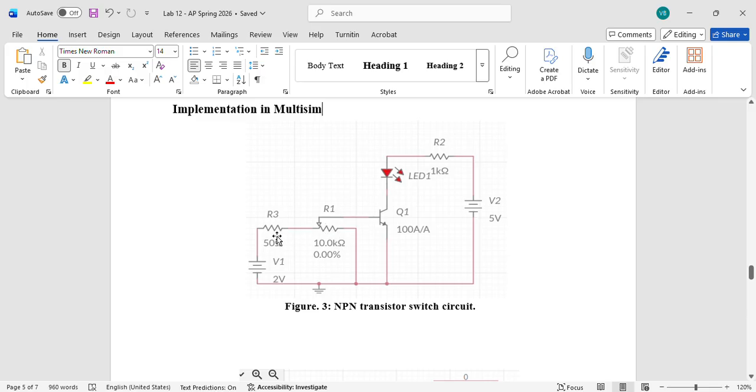The purpose of the fixed resistor is to limit the current in case the value of the variable resistance is zero. So with the change in variable resistance, the amount of base current will change, which will ultimately change the current in this collector to emitter path, and which will ultimately decide the transistor to be on or off. So this is for the NPN transistor.